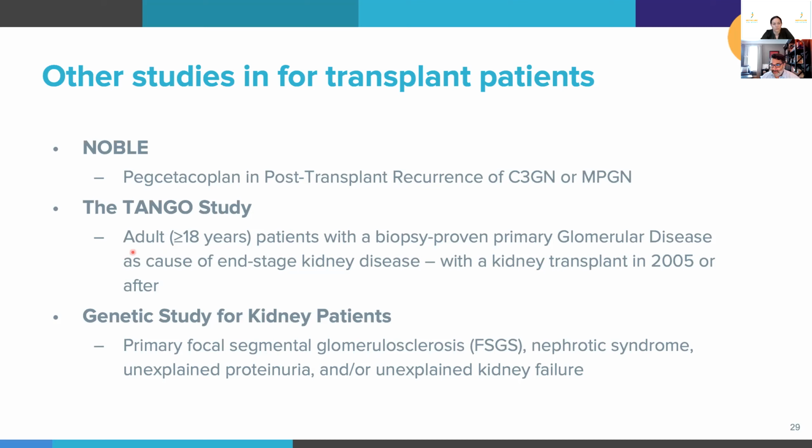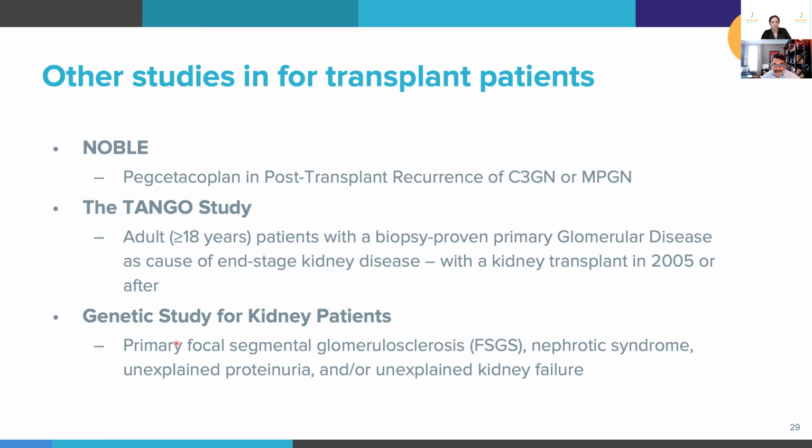And if you remember when I showed you that big chart of patients with end-stage kidney disease, we're talking about less than 10% of our population on dialysis has a glomerular disease. So trying to understand what that population does in transplant is hugely important because we don't have numbers. So anyone who can contribute to this is hugely important.